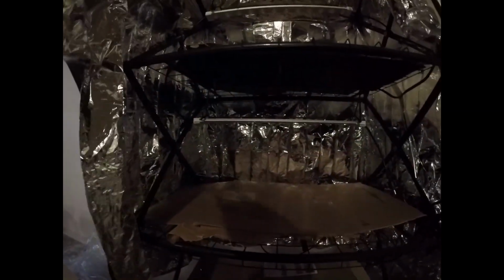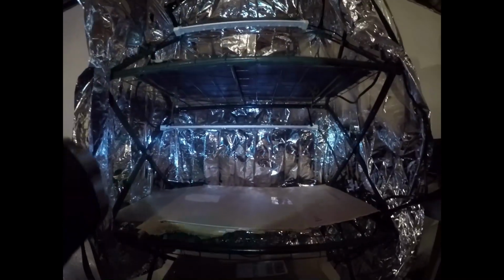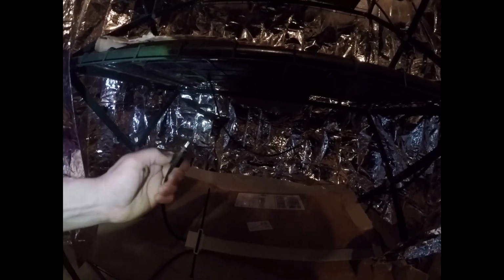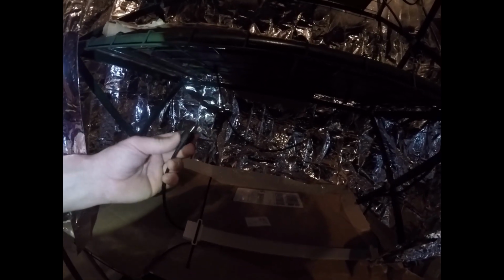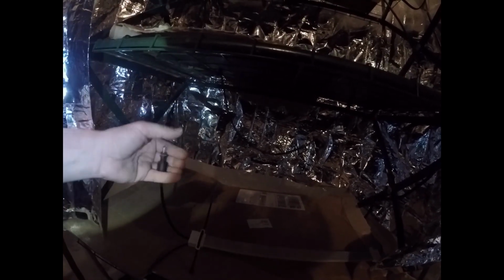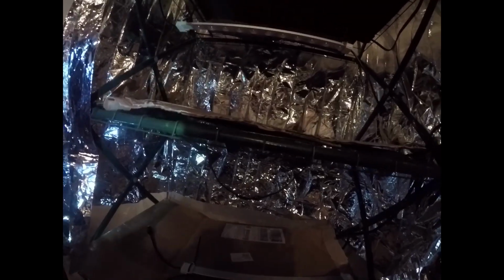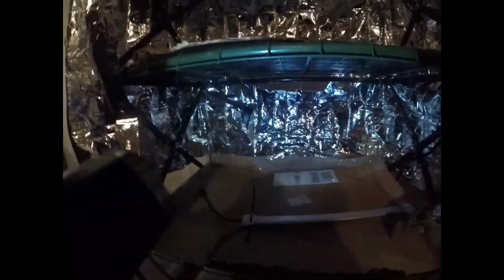Notice I got the foil, the thermal blanket around, just to keep heat in. Once I get everything finished, I'm still working here on this third shelf. I'm just putting the zip ties on and about to hang this next light, and then I link these. They have these little male and female adapters, and they just plug together. Then you bring this up and you screw it on. It's a pretty good way to link all these lights up to the same deal. So once I get a little further, I'll update you and let everybody know and show you the final product.